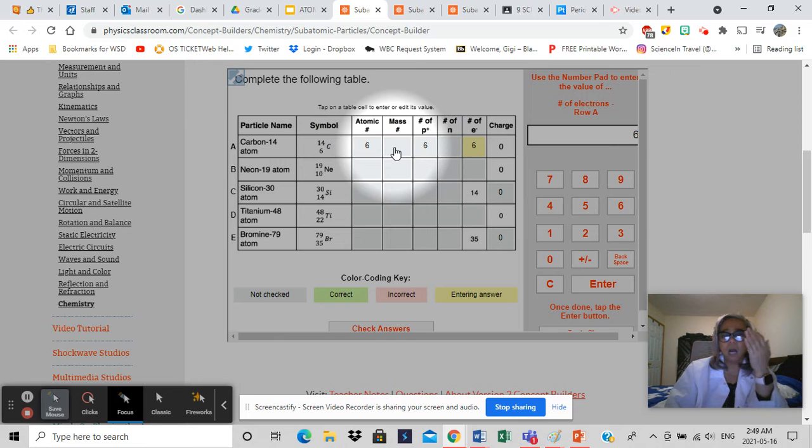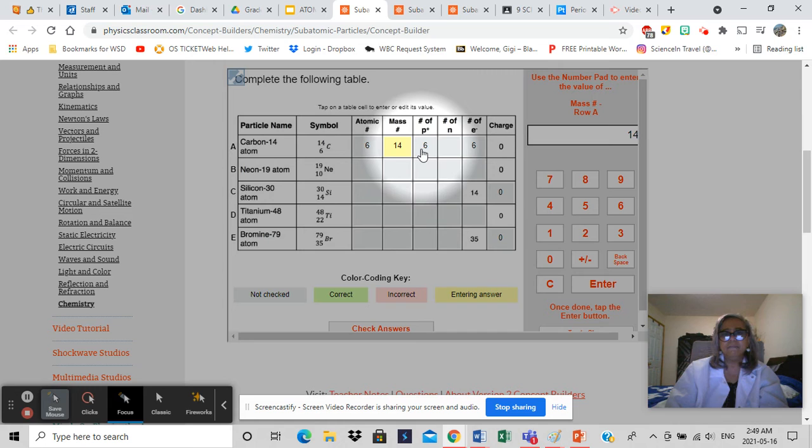So mass number, how heavy is the element? In the periodic table later on, you get to see it with decimal numbers, but we usually round it off so that we just deal with a whole number. So here, for instance, mass number, the one on top. So type out 14. And how do we get the number of neutrons? Number on top minus the number below. Or that would be the mass number, right? Minus the number of protons.